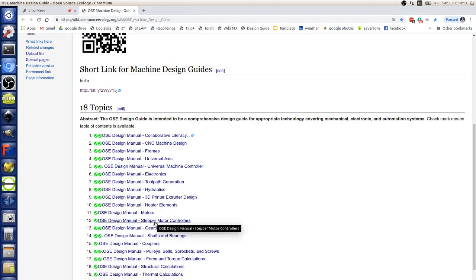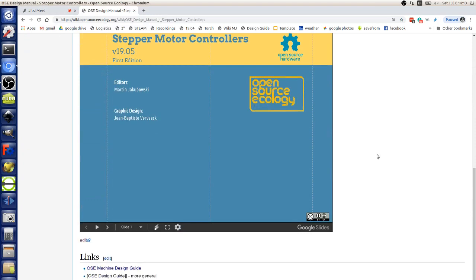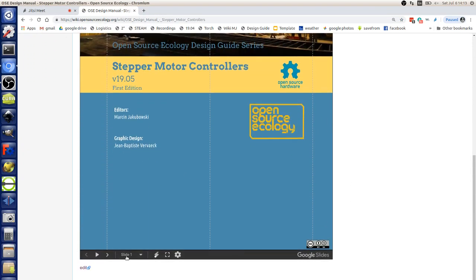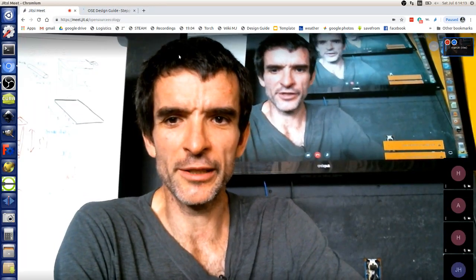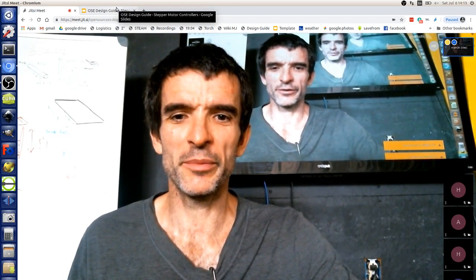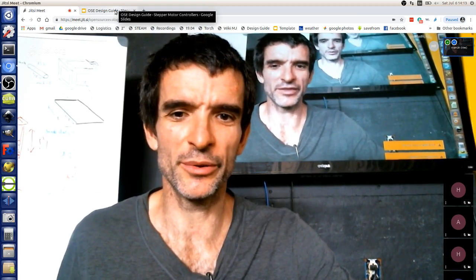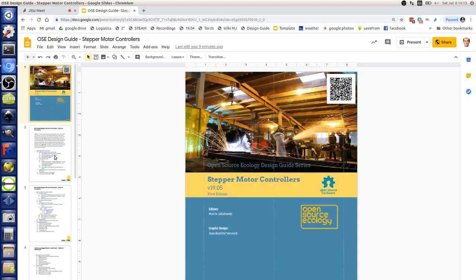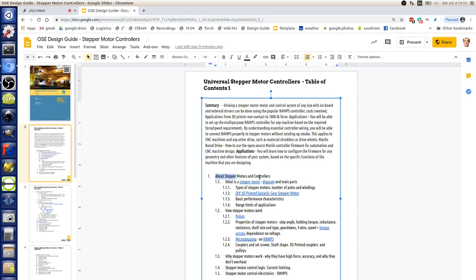So we're going to talk about stepper motor controllers. Stepper motors are what we use to generate precision motion here in our system, like the 3D printer and larger machines. So that's a ready off-the-shelf solution that we can incorporate in the modular design language. What we need to know about designing for stepper motors and driving them is where to source them and then how to drive them. So the RAMPS board on a universal controller already has small stepper drivers for small stepper motors. And what are stepper motors?